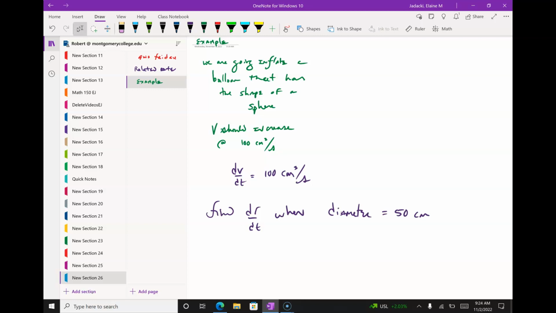If I give you a problem that has geometry that we don't know from, like, I don't know, middle school, I will give you the geometry. Okay? So in this particular case, our volume is 4/3 pi r cubed. So it looks like we have a lot more variables than we want. And so that's part of the difficulty in this section.